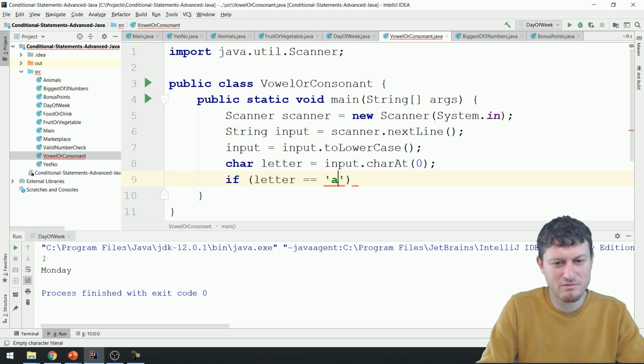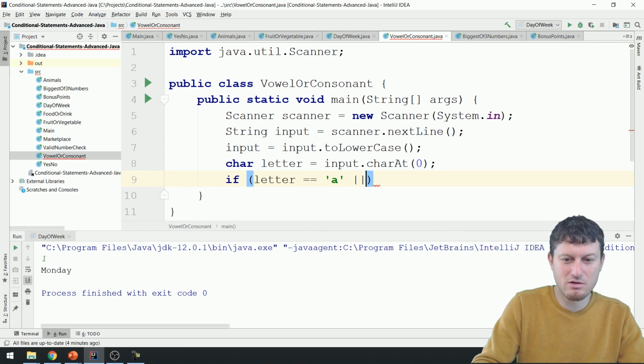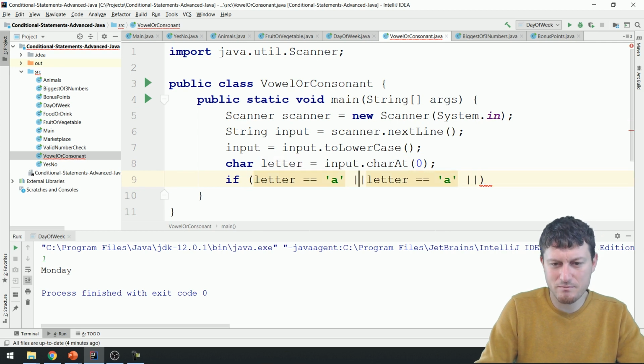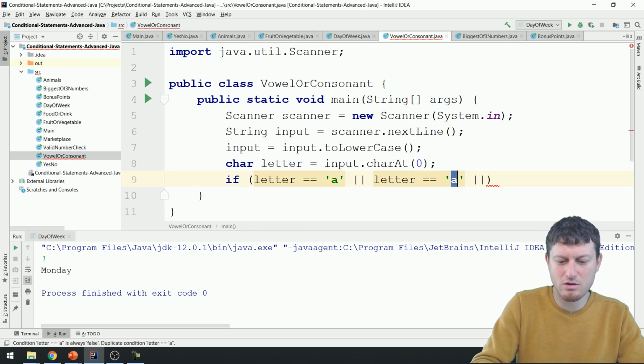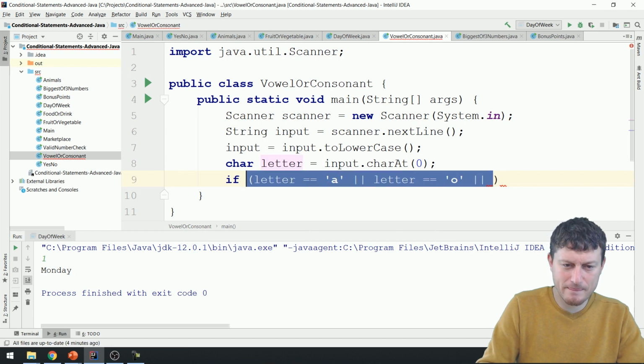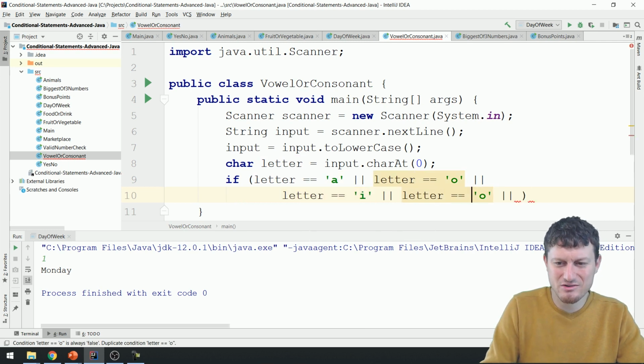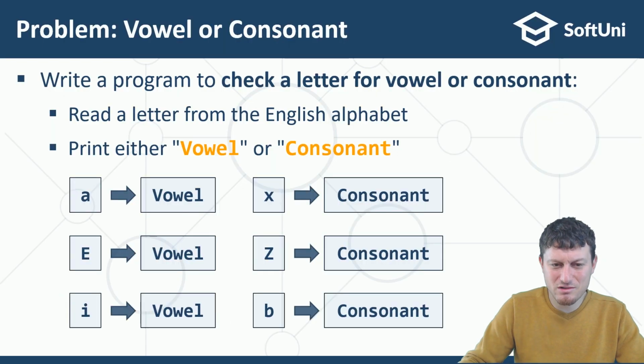For example, it might be A, or O, it might also be I, U, and what were the other vowels?